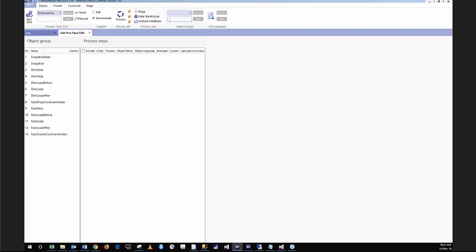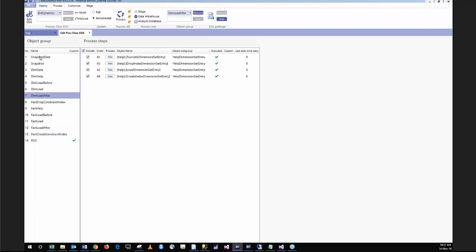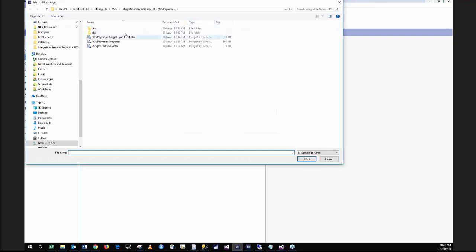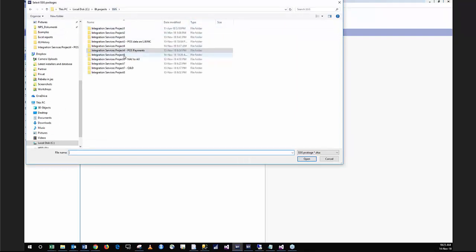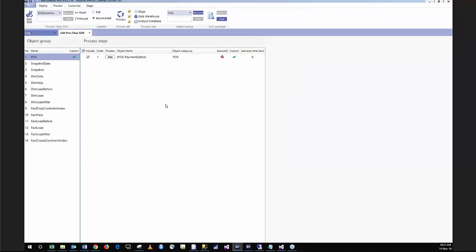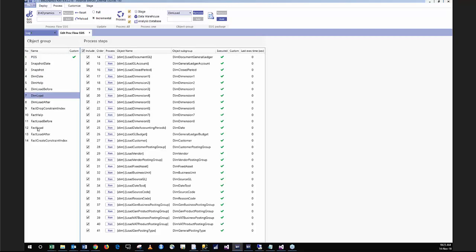So what we'll do, we'll create an object group, POS, because we are importing POS data. One of the POS tables is payments, and we want this to be applied here at the beginning. Okay, just take it back again. Voila. And we will add this package into our process flow. So I think it's here, POS payments, just add it, and we have it here. So now instead of running it from SSIS, it is embedded into the Biofodynamics process flow, just like all other objects like loading date, loading anything with dimensions or facts.